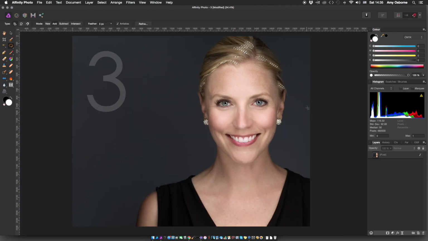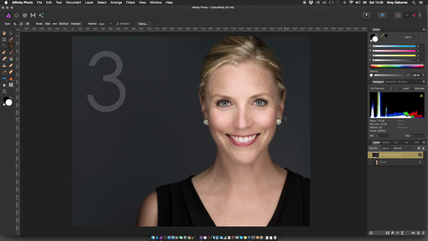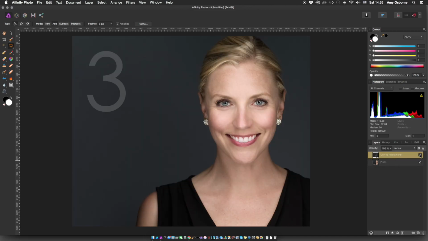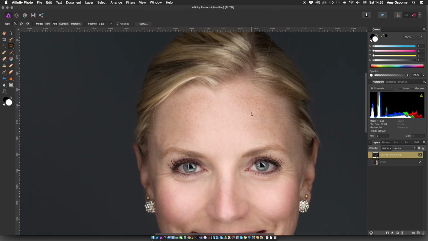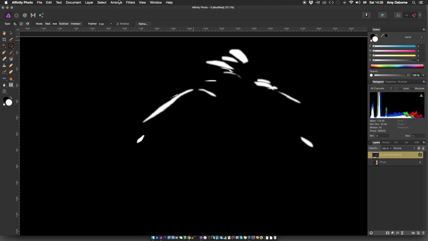So now I'm going to, at this point, create a new curves adjustment layer, and you'll see that it is applied now to only what is selected. And if you look at the visual representation of the mask, it almost looks like a stencil. You can think of it like a stencil where it's white, it's the holes that are cut out. Now, we could go back if we want and do this again with a freehand selection tool that has more of a feather to it, and that might be nice. There are various ways that you can refine your mask, and I'm only going into just a handful of them today.